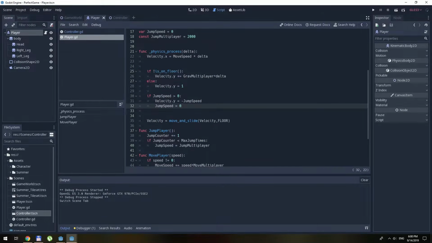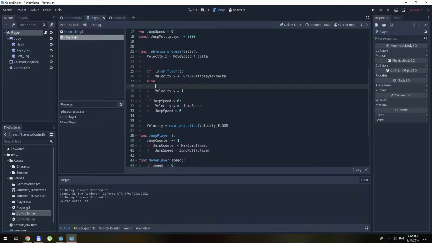So inside the player we have, let's reset the jump counter once the player is on the ground.